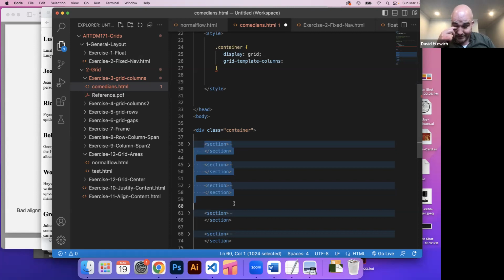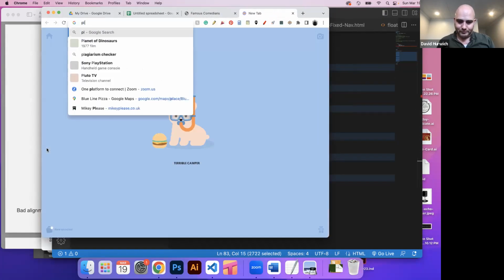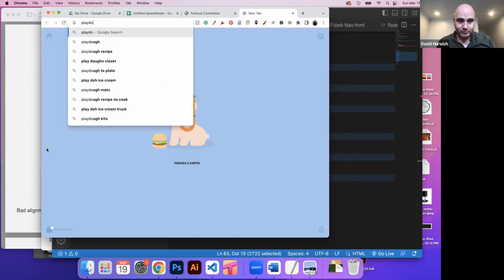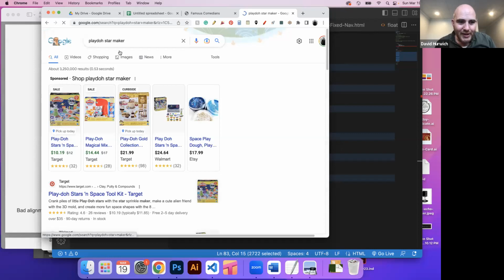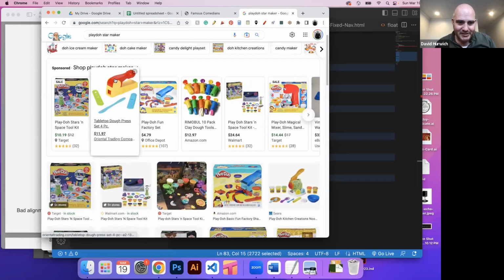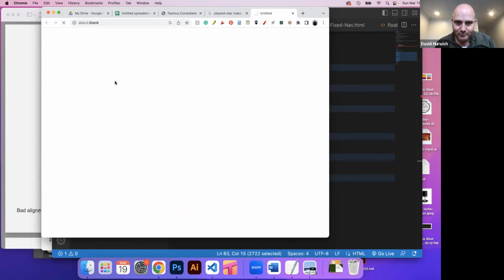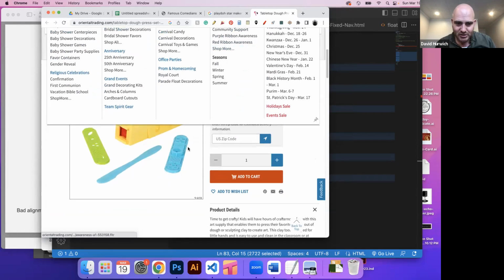columns. So the way I like to think of it is like Play-Doh. There was this Play-Doh fun shape maker.